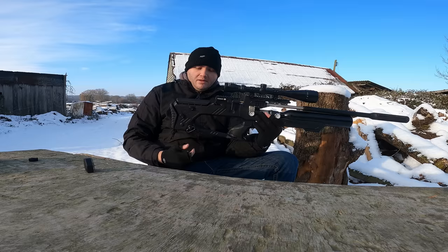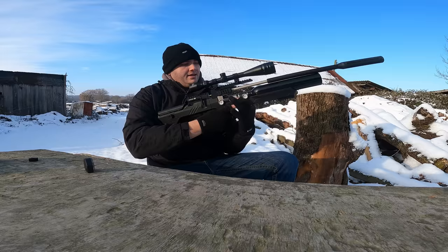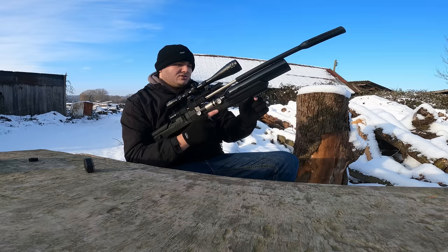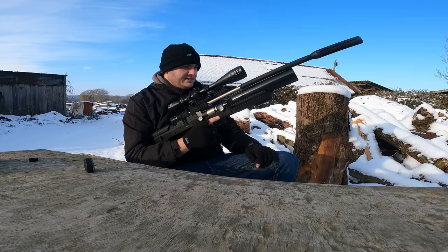Obviously you've also got your studs here, which can be switched from right to left hand side. It's got the little slots in there for it to go in. And you've also got, for a tactical rifle, this is a big thing, a fore stock, which is lovely. Obviously this is removable, the accessory rail on the front end here, just unscrew that and that will just come straight out. And you can set it, there's three slots underneath, so you can put it exactly how you want it, which is good. But yes, you have a fore stock, and not only that, they've even gone out of their way to put a little bit of stippling in the synthetic stock there, if you can see that. I like that, that's good.